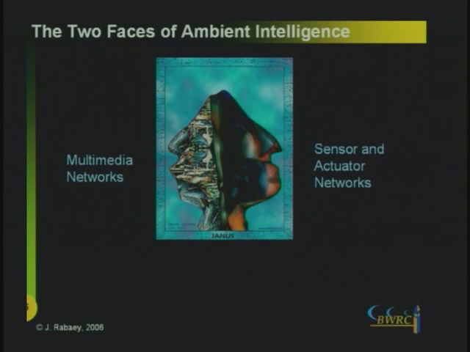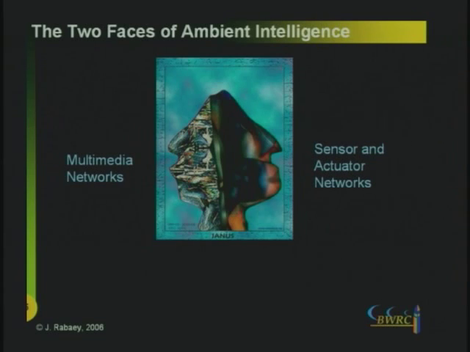There are going to be lots of devices emerging with a variety of different functions. By bringing them all together, we create a different paradigm, an environment where hopefully our home is going to be a lot more efficient and a lot more pleasant to use. To make this happen, we have two components. On one side, the high data rate things, which I typically call multimedia networks. On the other side, what I would call the ambient: the things that measure space, topology, presence, and variations in conditions, which are basically sensor and actuator networks.